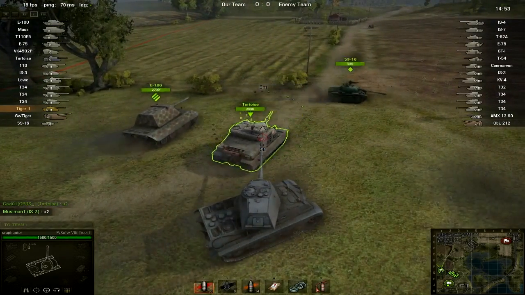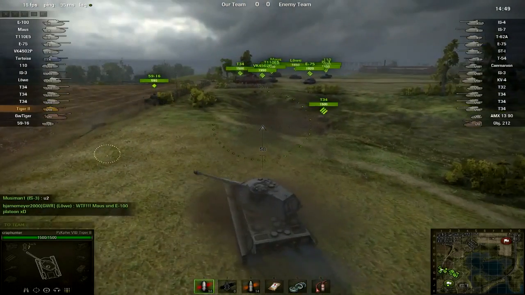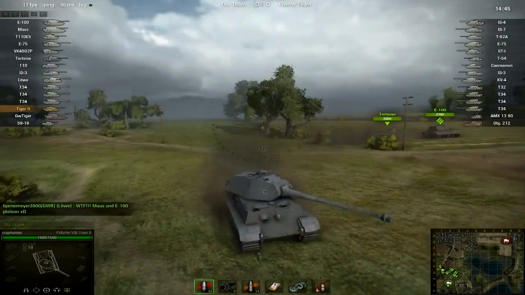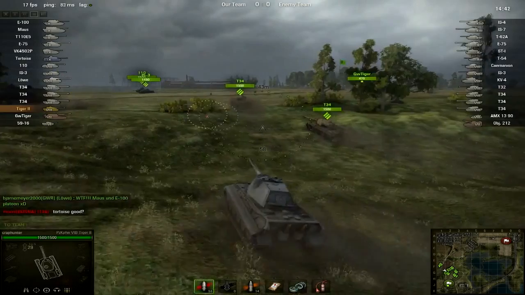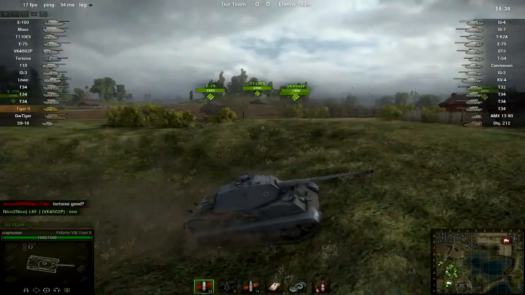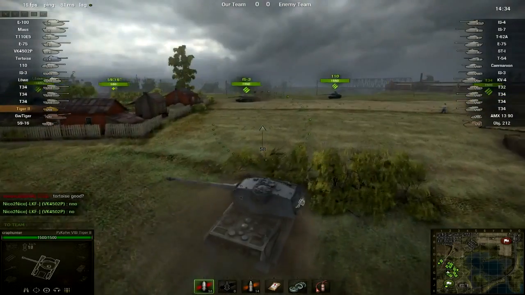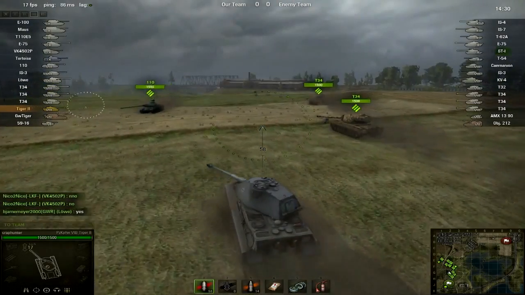Oh, you got the turtle. I love you. A mouse and... Oh, yeah! E100. Yeah, turtle good? Yeah. Once again, loads of tanks heading towards the town, and only a sparse few heading towards the bridge.